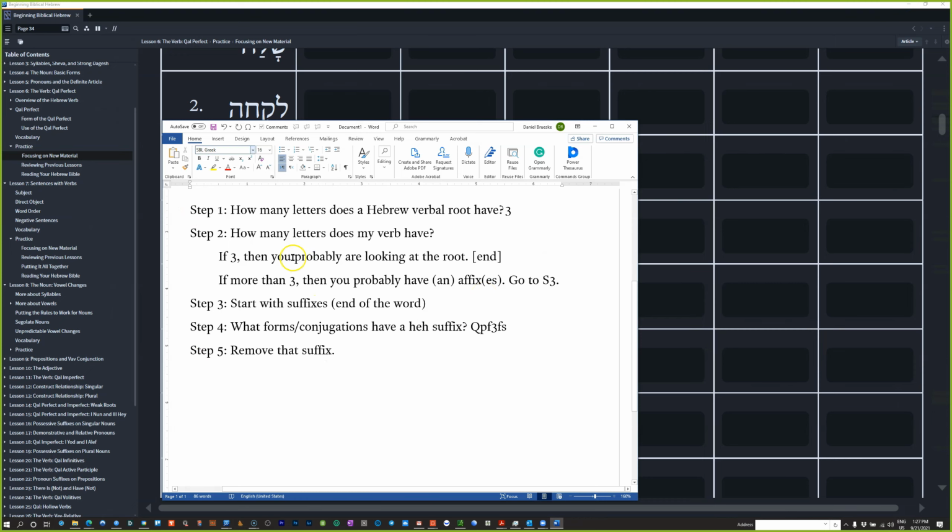Locating the root of a Hebrew verb is a big part of what we're trying to teach you in this course. And so these steps, I'll post in a separate document or maybe make a separate video about it. I think that if you can ask yourself these questions, it will walk you through the process of identifying your verbal root and then parsing it out. It's going to be pretty intuitive up front because you've memorized your paradigm, but when we get down into the weak verbs, that's when a process like this will be more helpful. All right, so I introduced that.